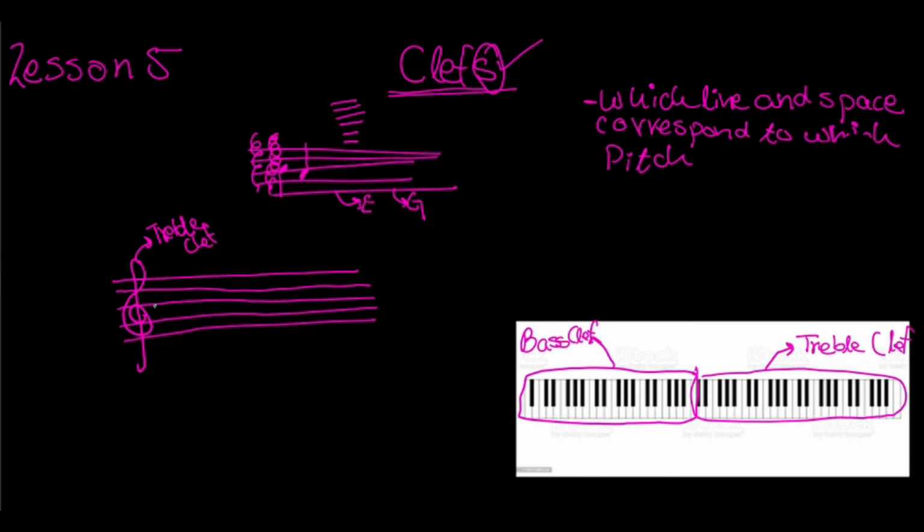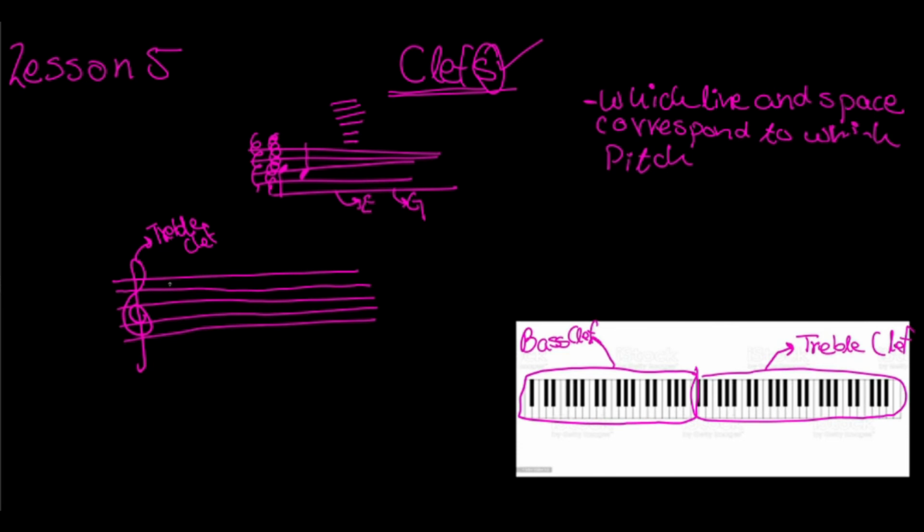And now by putting this at the beginning of the stuff, I have done two things. Now I know which line and space correspond to which pitch. And just to tell you, I can tell you for sure. For example, in a treble clef, this line means E, this midline means B, and I can tell you all of them, in fact. But you don't have to memorize that right now. That was just to give you a brief understanding that that is what the clef is doing.